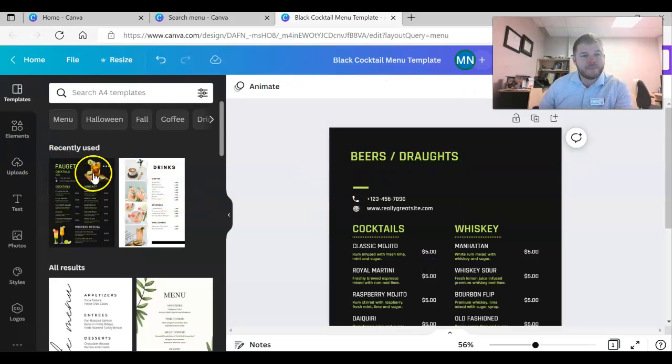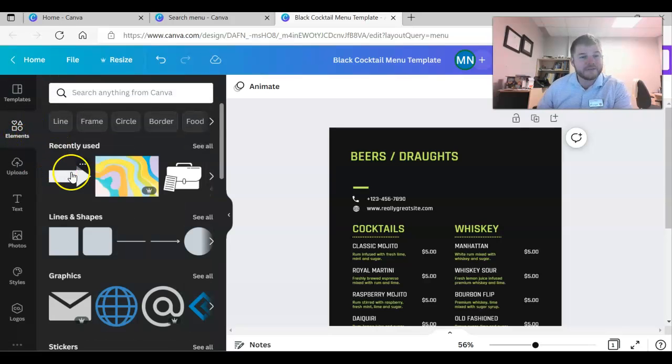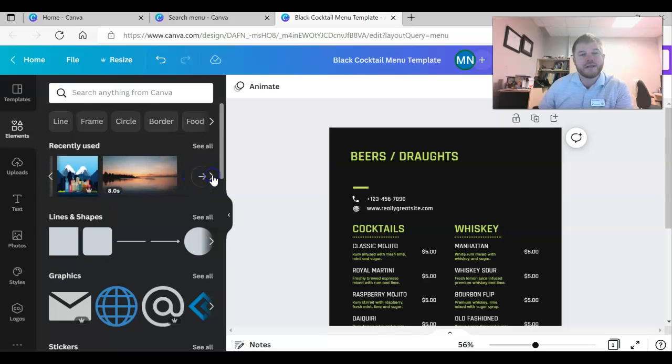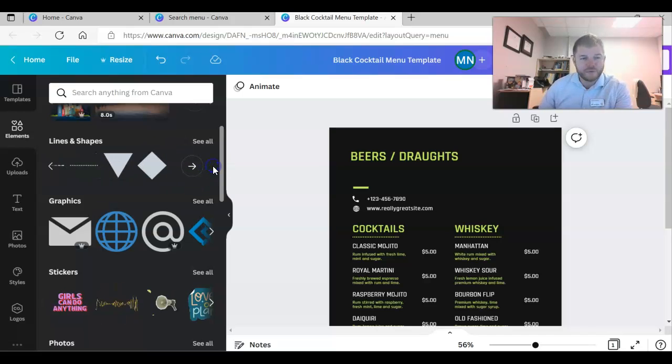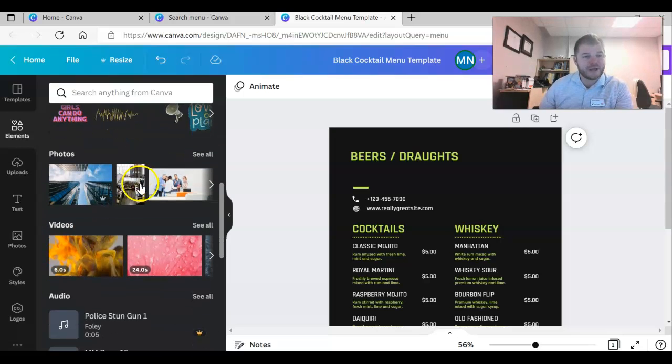Now I want to put a new picture in there because this is the one I put in the sky, and this doesn't look great. So under elements, you can use shapes. So when I talk about in a menu that sometimes you want to use lines, spacing, graphics, boxes, shading, all those kind of elements to highlight, this is where you'll probably find a lot of them.